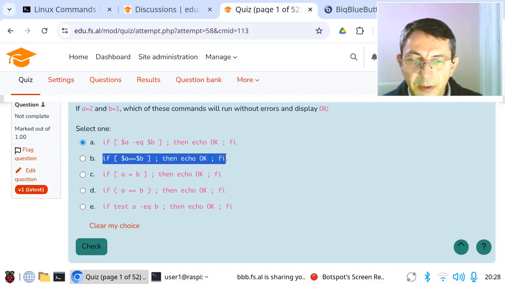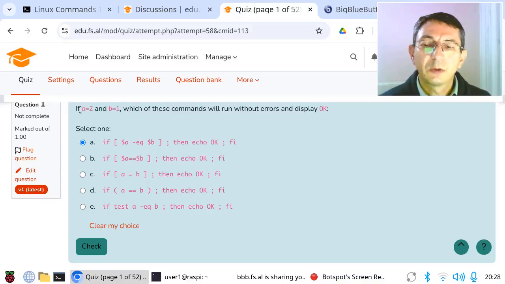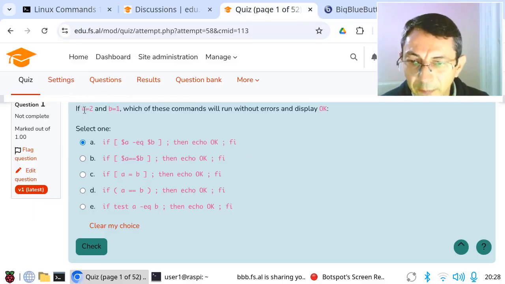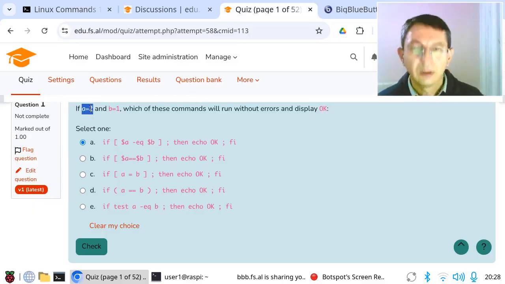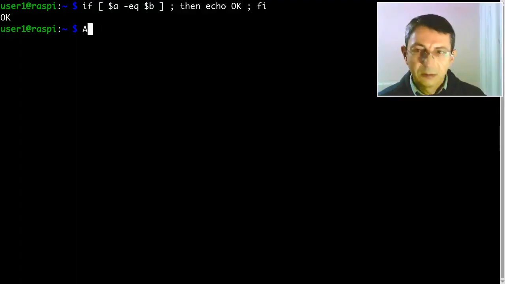Let me copy. But I have forgotten to assign 2 to A and 1 to B. So this may not be the correct answer. I was surprised. How can it be the correct answer? So I forgot to assign. A is assigned the value 2.